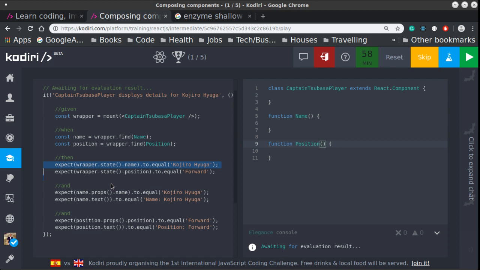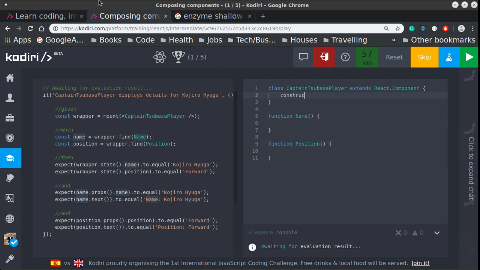For the container. The wrapper is this one, right? Yeah. So we need some state. And we need dot name. So does that refer to this name? No. It refers to a variable in the state called name. That's confusing. It's confusing, but it's what we need, right?